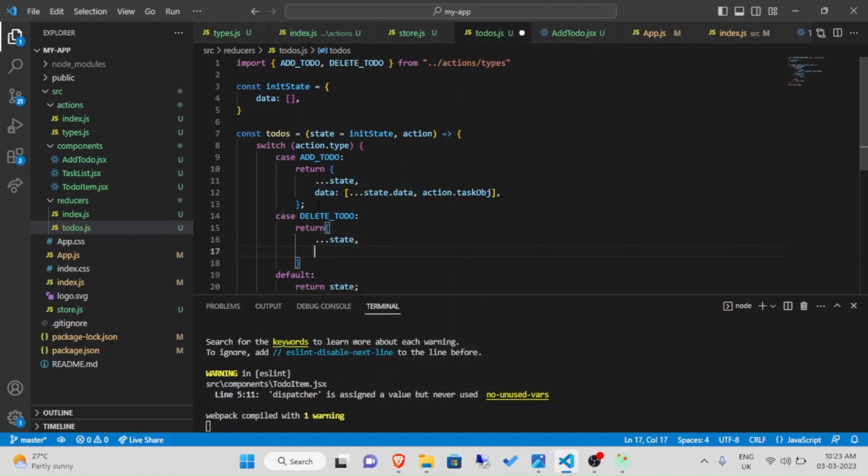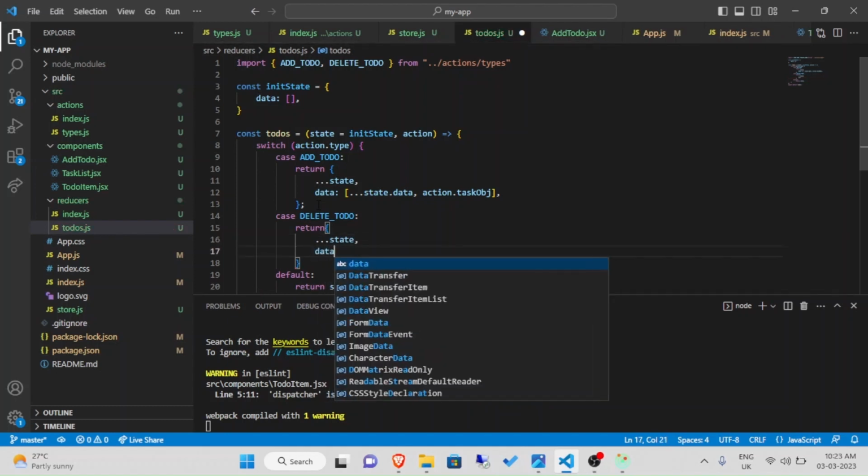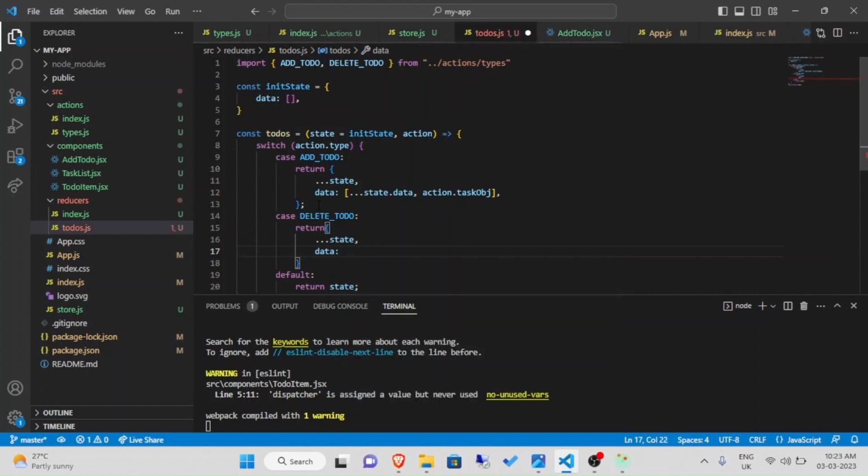But now we are going to go to data, and inside this data, we are simply going to filter out the value of ID, which is like we are basically going to put everything except for that ID inside the data table, i.e. deleting the to do item.